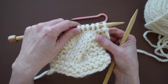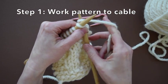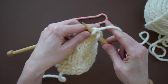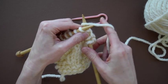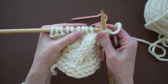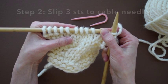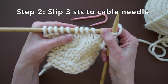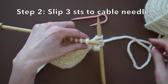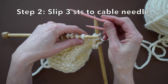So the first thing we need to do is work the first few stitches before the cable itself, and in this pattern we're just going to knit the first 3 stitches. And then the pattern says 3/3 right cross. Slip 3 stitches to a cable needle and hold in back of work. So a cable needle is just a smaller needle to hold your cable stitches. I like the U-shaped one.